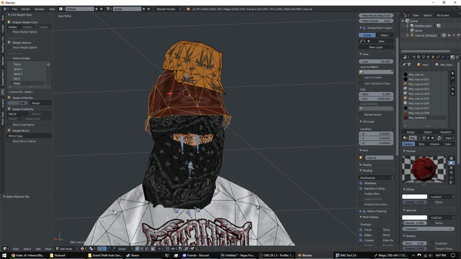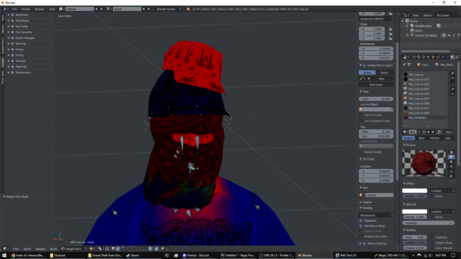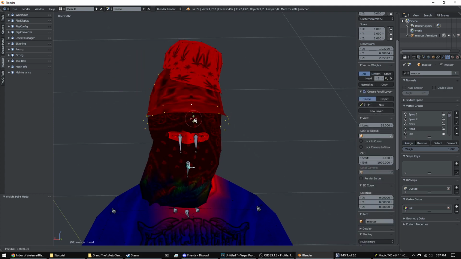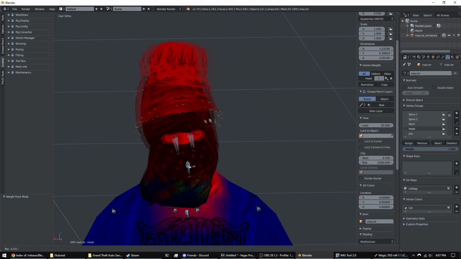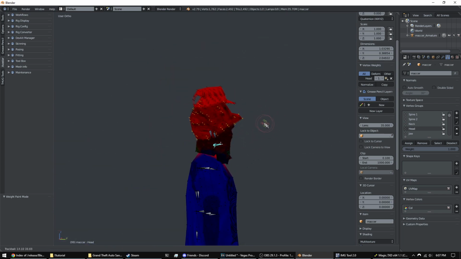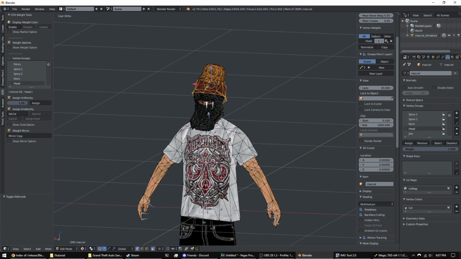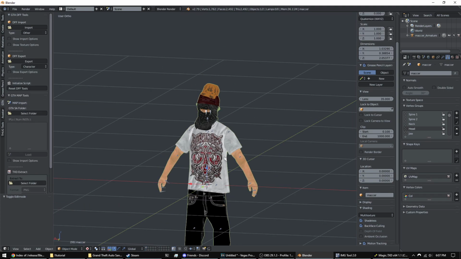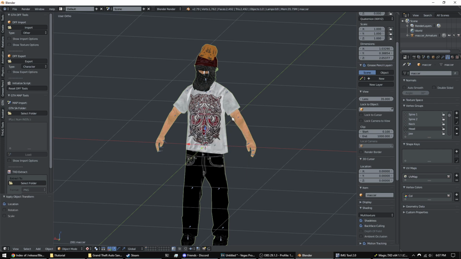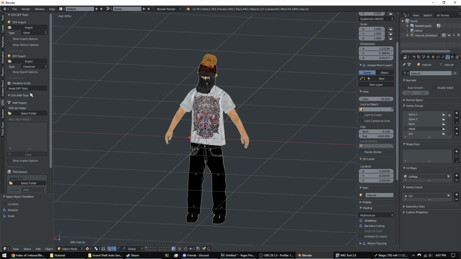Give it 100% weight on the head bone. Now it's attached to the head. Then go to object mode, select the mesh, hit Control A, apply location, rotation, scale, and export it.